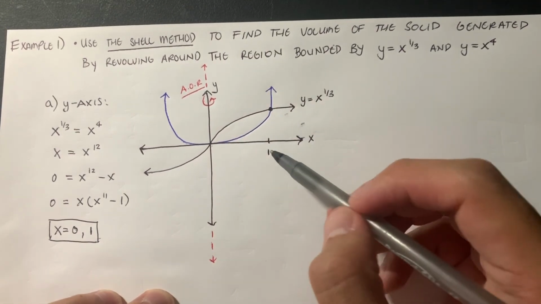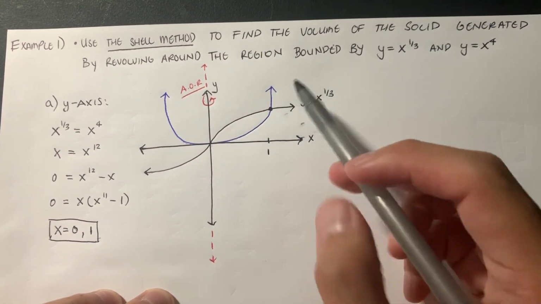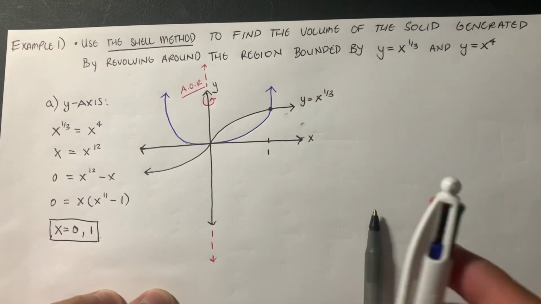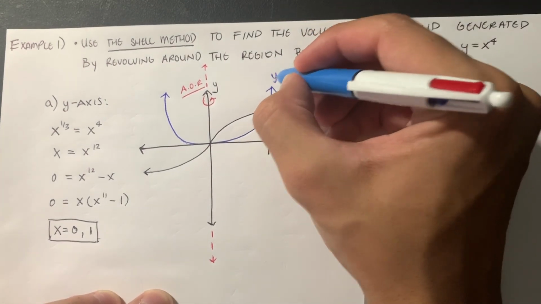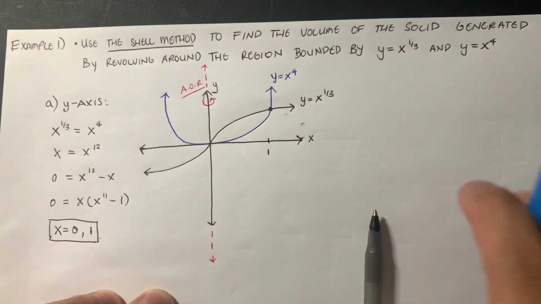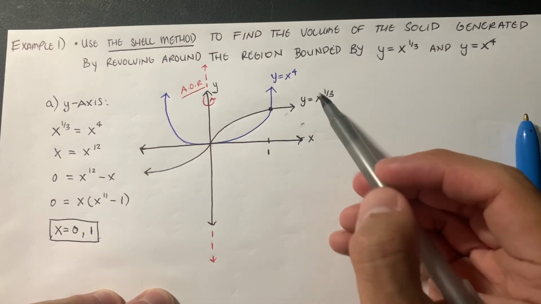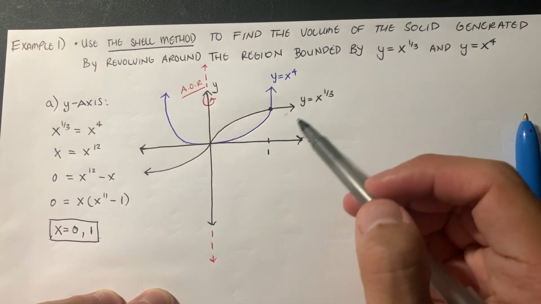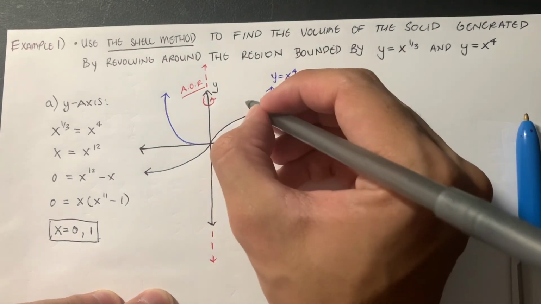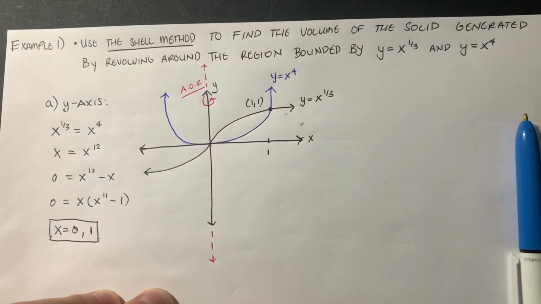And what happens is when we plug x equals 1 into either formula, oh, let me go ahead and write this down, I forgot to. So y equals x to the 4th. So when we plug in 1 into either of these formulas, we are always going to get the number 1, so that the point of intersection where this intersects is (1, 1).